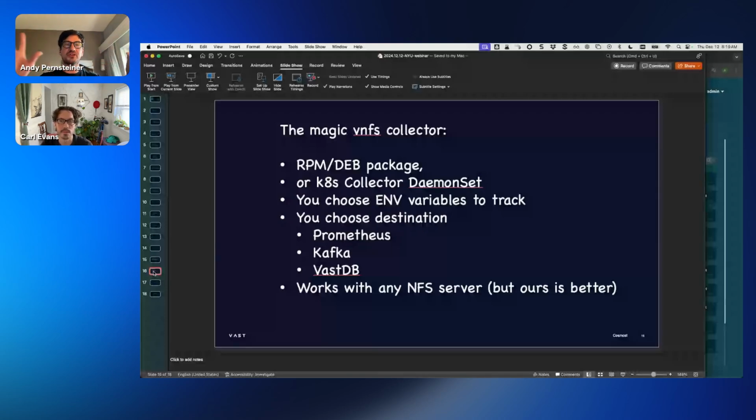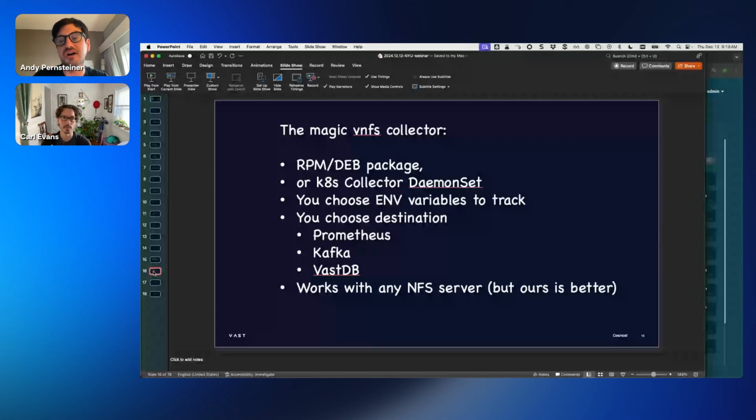So you install the RPM on all your clients, and then you go and run everything like normal. And then you start to have metrics flowing in that are capturing all this information. And it goes to a number of different destinations. The one that is most commonly used from the people that I've been talking with is Prometheus, which allows for pretty easy building of Grafana dashboards.